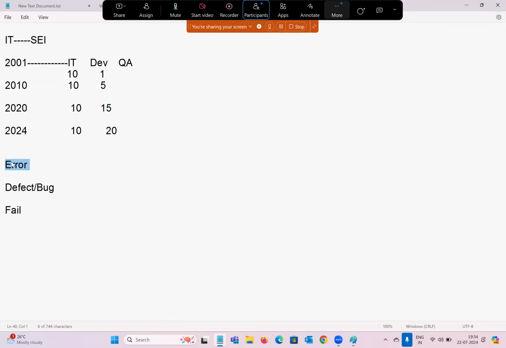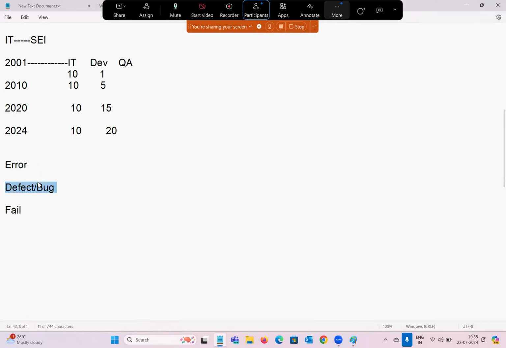Once again, what is meant by error? While developing the applications, if the programmer finds any mistake in the coding part, it is called error.